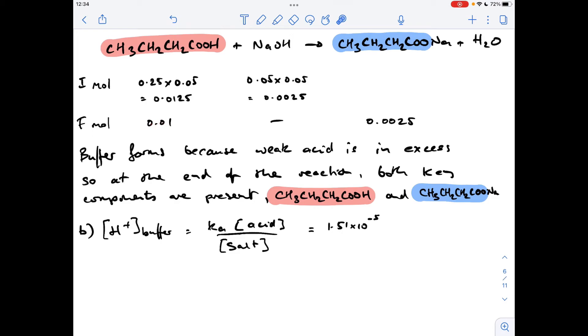So we need to multiply that by the acid concentration. Well, we've got the moles of acid that are left at the end of the reaction. The total volume that everything's in is going to be the combined volume of the two solutions. So remember, it was 50 cm cubed of acid was reacted with 50 cm cubed of sodium hydroxide. And so therefore, the total volume is going to be 100 cm cubed, 0.1 decimeters cubed. So the concentration is therefore the moles over the volume. So that's why that's there. So we're going to divide that by the salt concentration. So there's the moles of salt. Remember, they're also in that 0.1 decimeters cubed volume.